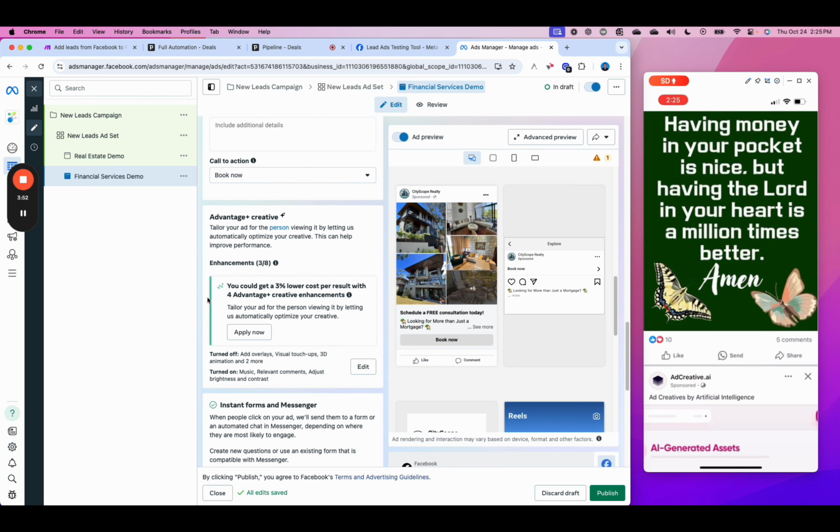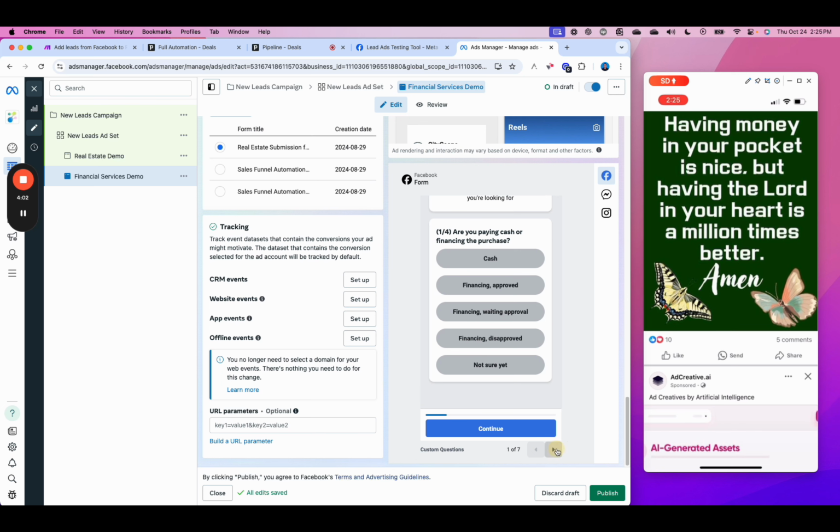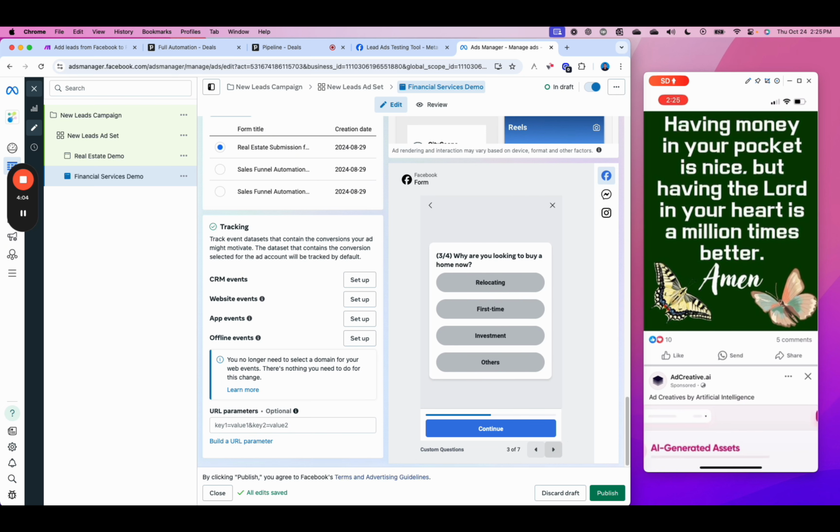And currently, that page has three forms already. And for this example, we'll be using this form submission, right? And you can see here a preview of how the form will look like. But I'm gonna show you how it looks like here on my right side of the panel, right side part of the screen, where we can preview it exactly on how it will appear in the phone.